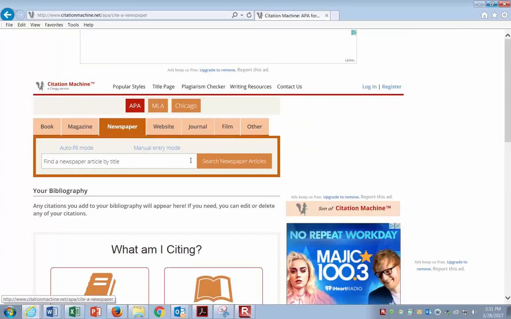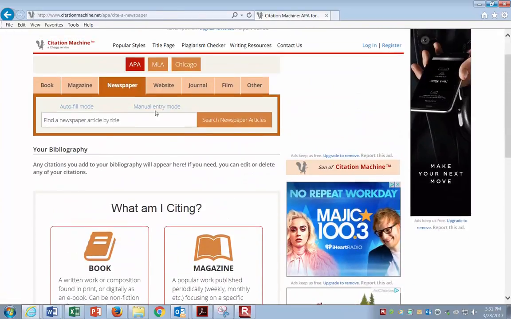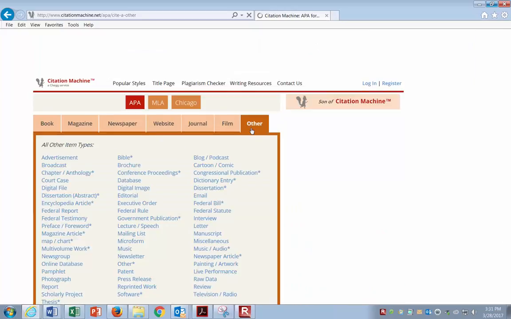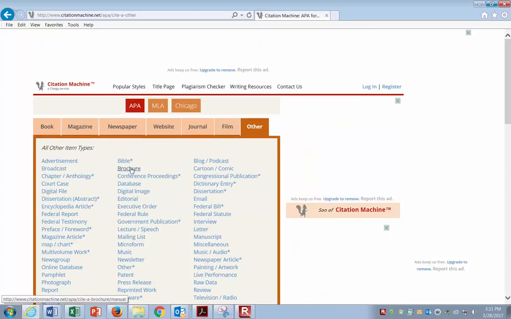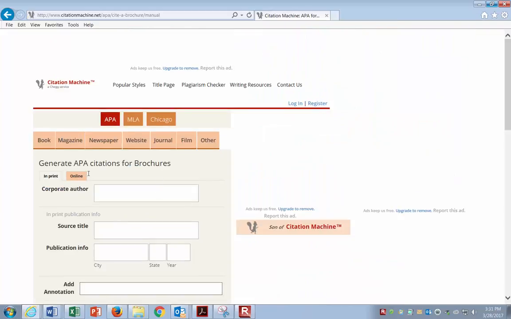If you click on brochure under the other tab of APA, you just again fill in the information that you have from the brochure, and it would create a brochure APA citation, and then you'd be fine to go. Of course, this is Americanized, so under state you would be putting province. Quite easy. So that's how you would do it.